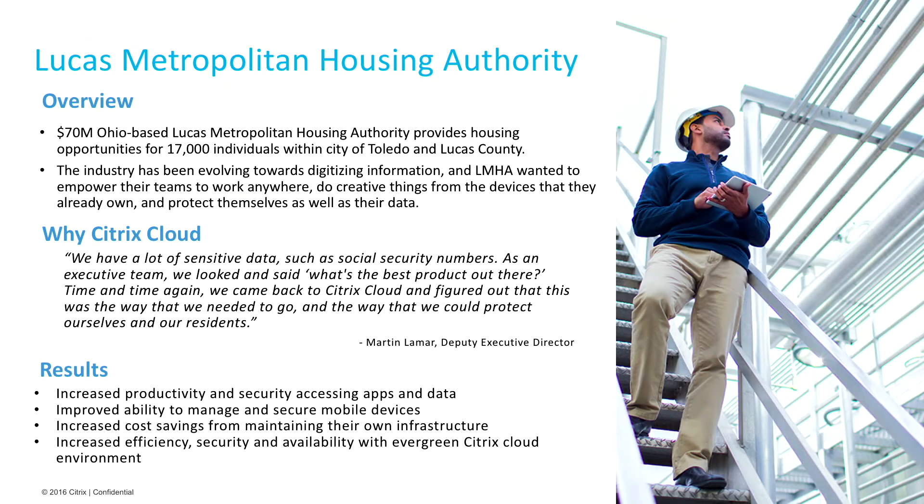We could talk about who's actually using this. Lucas Metropolitan Housing Authority uses Citrix Cloud for ZenApps and desktops and Azure Gov to deliver a secure digital workspace. This allowed them to quickly use infrastructure as a service — they were able to take CapEx costs they were planning to spend on more data center hardware and leverage Azure in place using OpEx. It also allowed them to increase their security through the FIPS 140-2 Level 2 compliant tunnel and contextually aware access, giving them a much more secure access into their workloads. They've been running this for a couple of years now, and we're really happy that they're a happy Azure Gov and Citrix customer.